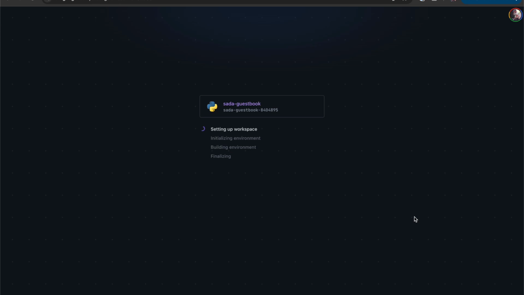Today we're going to be going through building an application from scratch using Google Gemini and Google's Project IDX. We're going to do this without writing any code at all. We're not even going to copy and paste any code. We're going to let Gemini and IDX do all the heavy lifting for us.